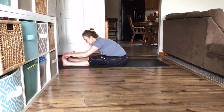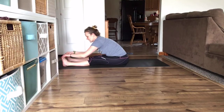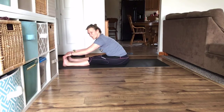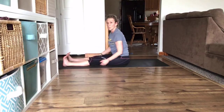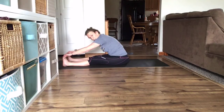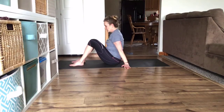Inhaling and exhaling. Inhaling to lengthen, exhaling to let go. If your hands are on your legs, that's great. If they're on your feet, wonderful. If they're on your kneecaps, fabulous. Good. Now we're going to do the reverse of that, right? So we have to stretch not only forward and back, right? Flexion and then extension. Remember, we went over that a little bit earlier, right?